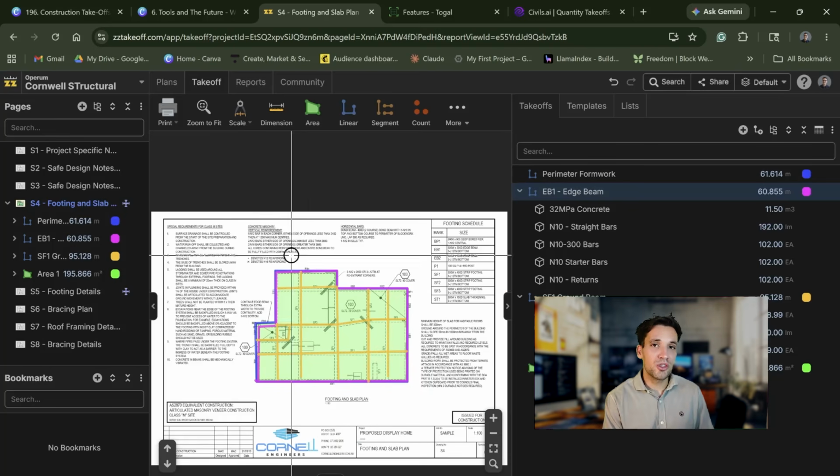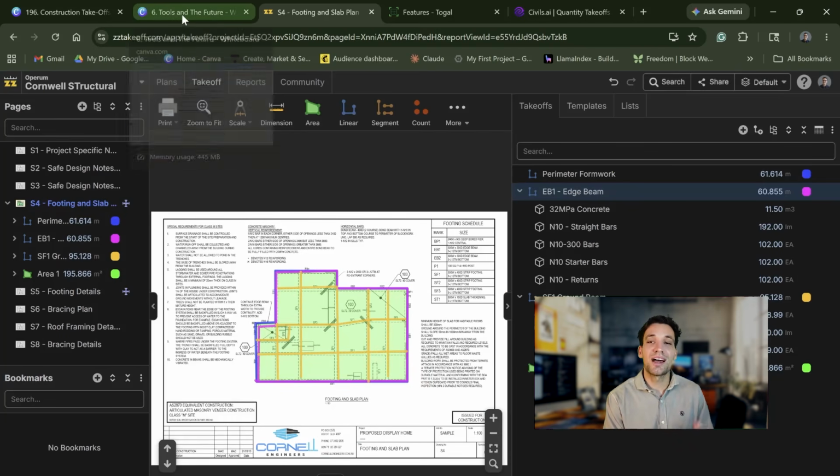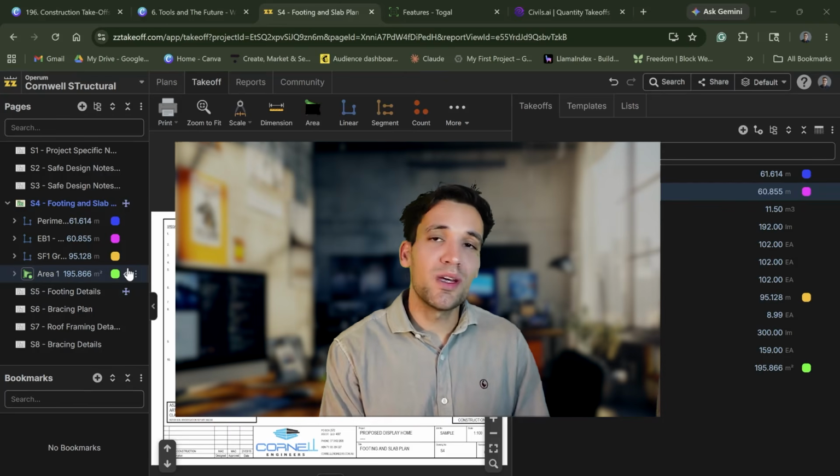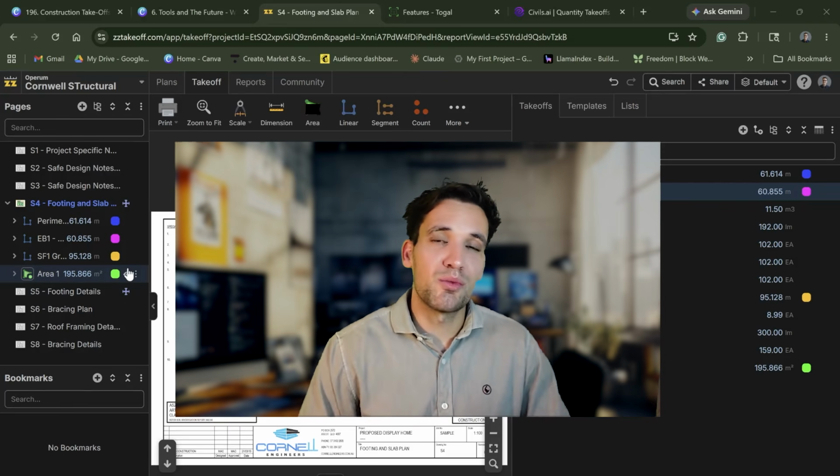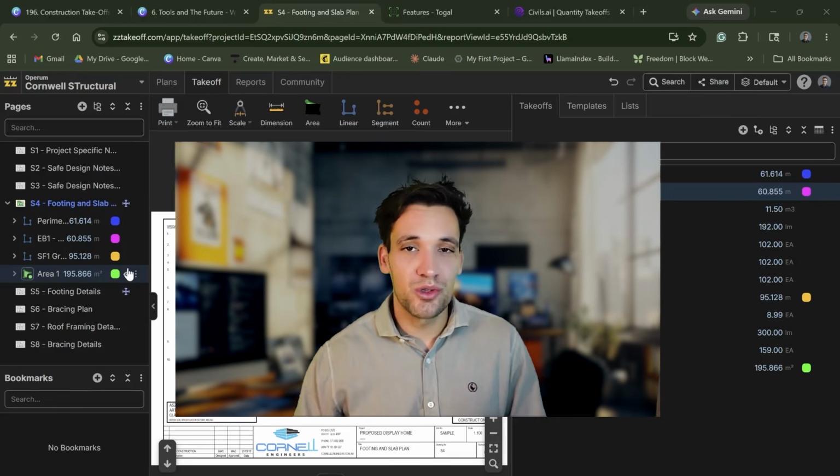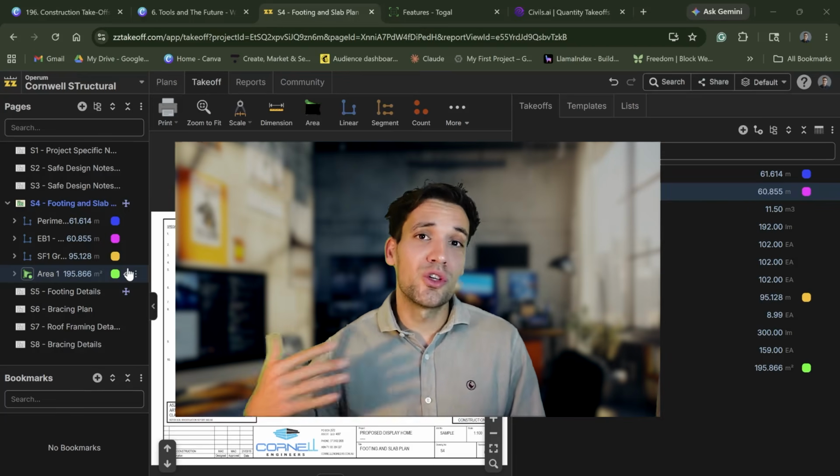And I think there's so much nuance around every particular construction project that I'm very hesitant to automate something like this. Okay, so far we have covered why quantity takeoffs matter, what is a quantity takeoff, how to do a quantity takeoff, the different tools you can use.